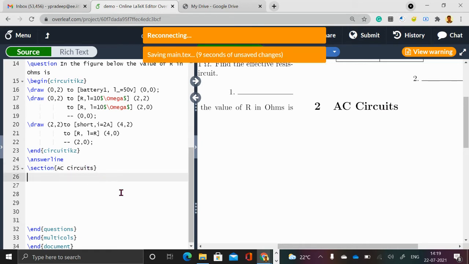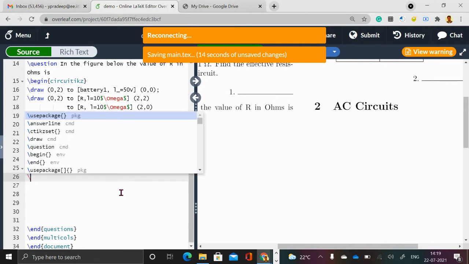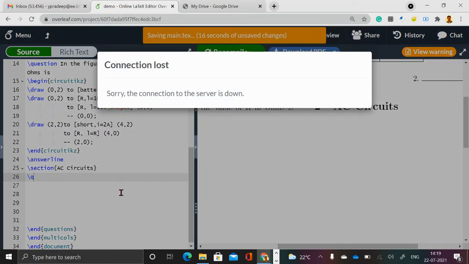Let's add one question quickly here. So my plan is to add a few questions, at least two questions per section, and then I want to continue.